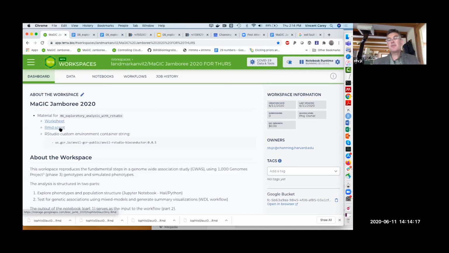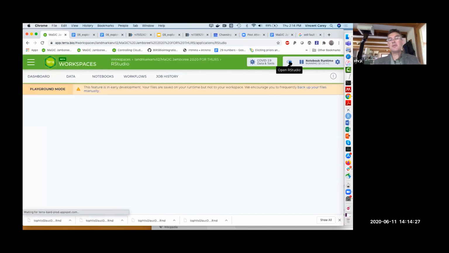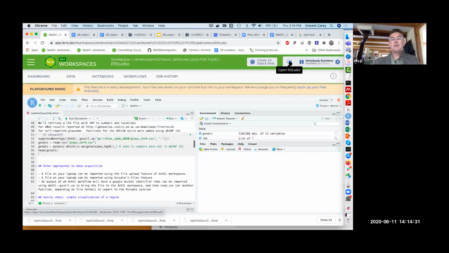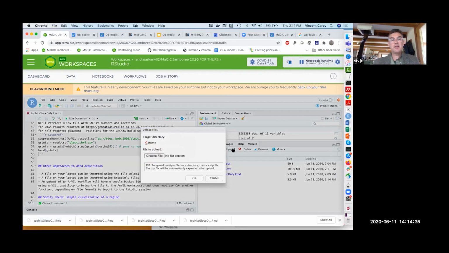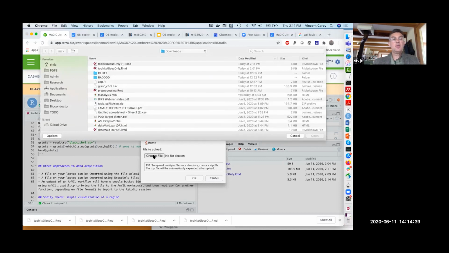So that's a little bit of local knowledge that you need to have in order to come back to your RStudio session. Is this clear enough? We'll go back to our RStudio session. If you want to upload the RMD, you need to know where to find it. So this is the upload button here. You get to choose a file, and you can go all over your disk.